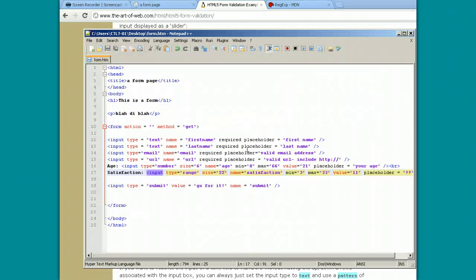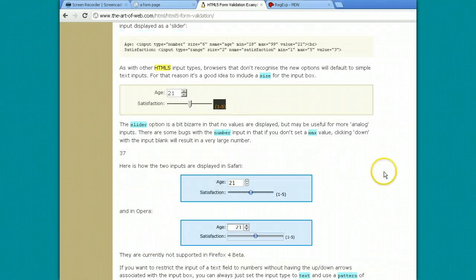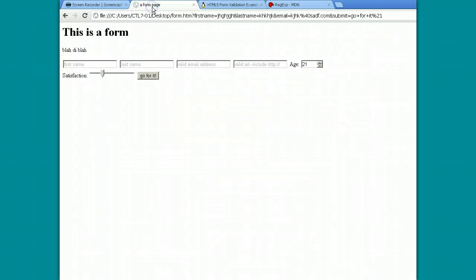That's the min-max. So I have min here. Let me try it again. I'll do min 1. Serves me right to mess with what they've done. Max, and I'll set the value to 3. Looks like the placeholder doesn't do anything, but I'm just going to put 3, 4, 5 to make sure. And sure enough, that looks like 3.